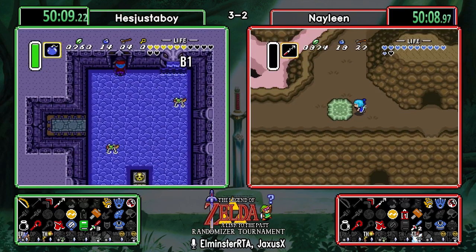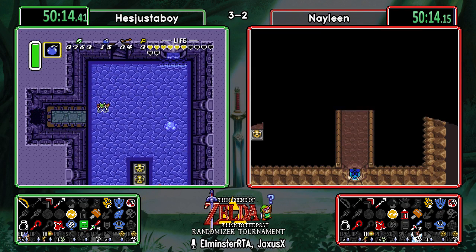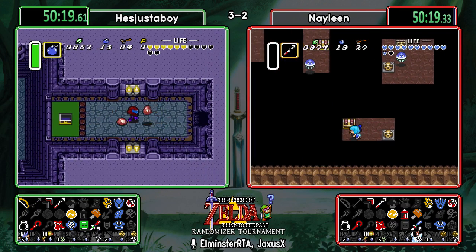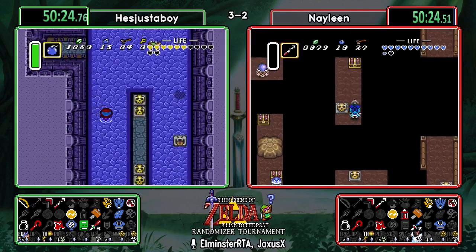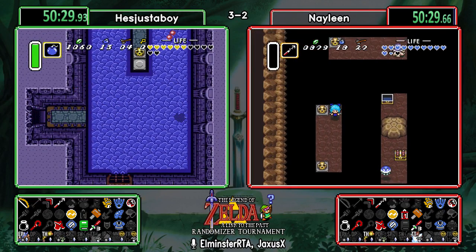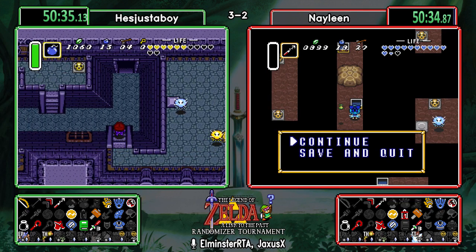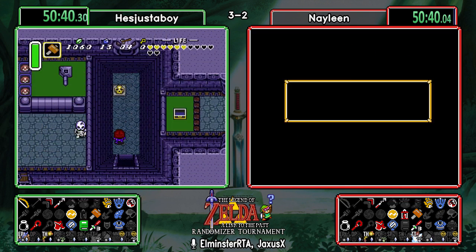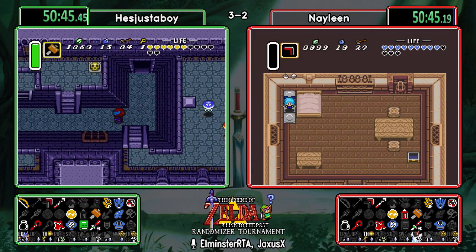The interesting thing is NayIeen is climbing up via the Dark World, and this is faster in the sense that you can get the Super Bunny cave chest without doubling back. But if Turtle Rock has the medallion that you have, you cannot just mirror to it. He does find the mirror, and he's saving and quitting. So nobody's going to be checking out Turtle Rock. We'll have to wait until later to figure out what was in it.